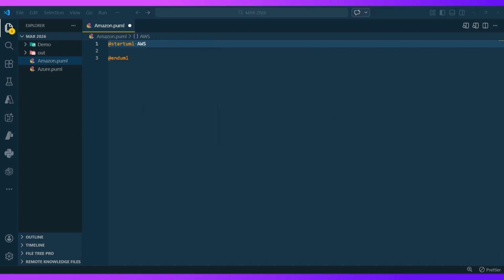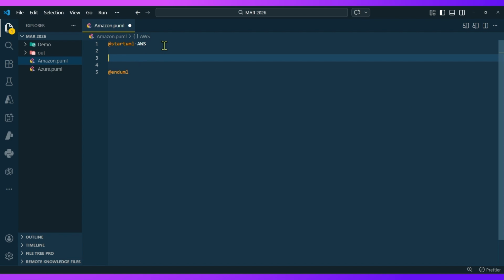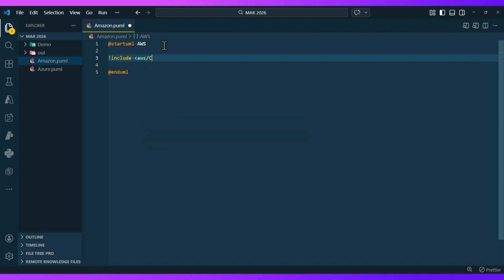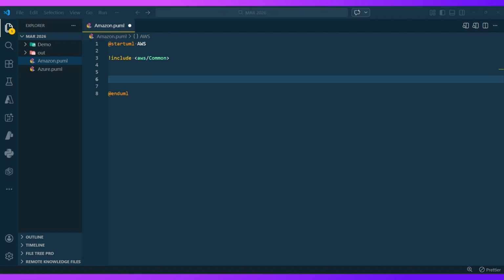Now I'm not going to type in all the things, I'll just show you a couple of examples. So exclamation include, and in angle brackets, instead of Azure, now you type AWS. And similarly, they have this common, they have storage, they have compute, those kinds of things. So I'll just add a common one, and then I'll just copy paste from the code which I have.